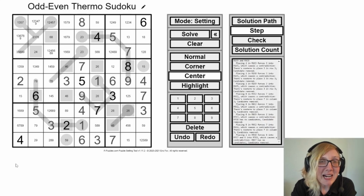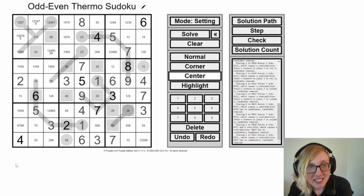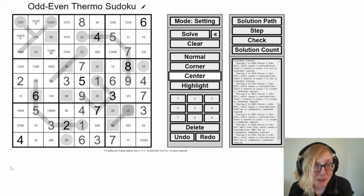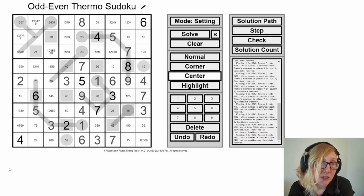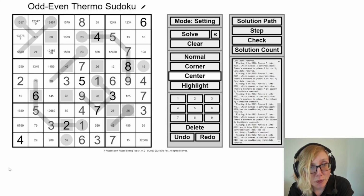But by ceasing to think in terms of logical flow and just leaving it to the computer, which is agnostic as to flow, like the computer doesn't have cognitive empathy, it doesn't know what a solver is looking at any given time, you immediately lose your ability to control how well telegraphed your deductions feel. And that turned the end of this version of the puzzle into a disaster. And I learned a lot from that.